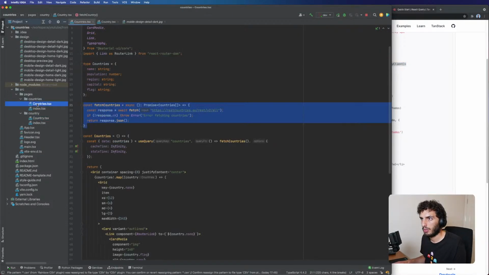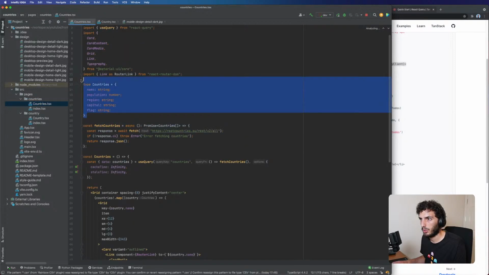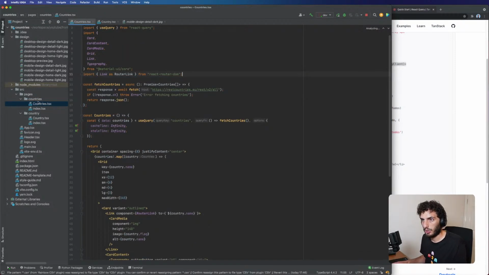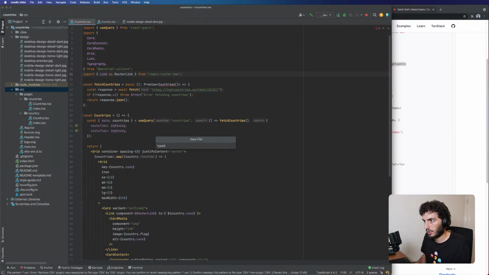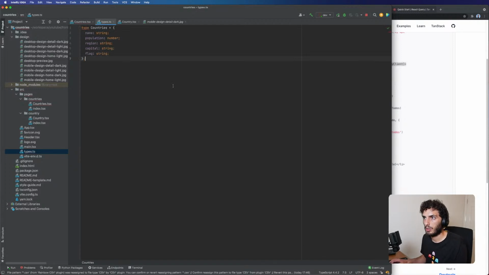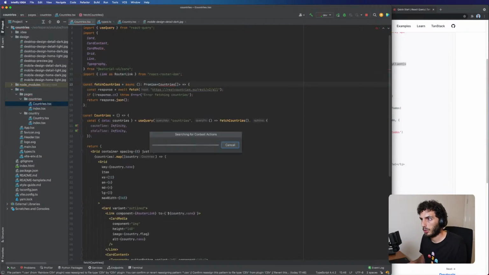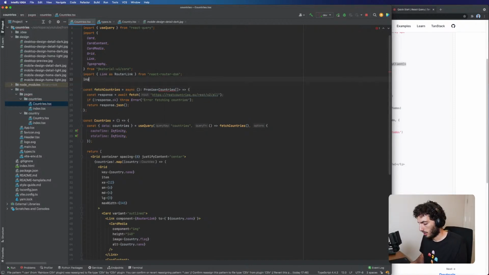So I don't want this type to be here anymore. I'm going to pop this in a file called types or something for now, and we want to export this. We want to import that here. So I'm going to import type Countries from.